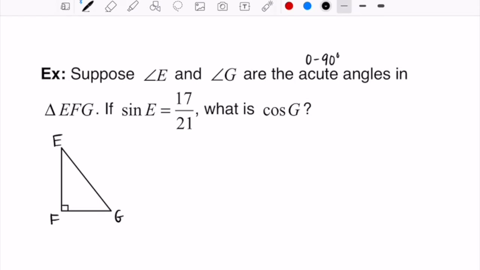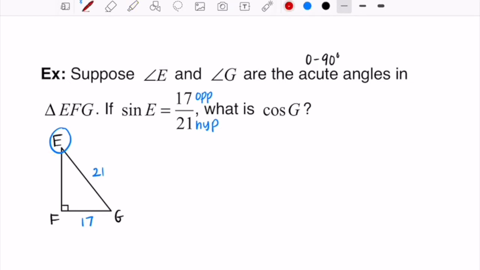So we're starting with angle E, and so if the sine of angle E is 17 over 21, that means that angle E would be your reference angle. The 17 in the sine ratio would be opposite, and the 21 in the sine ratio would be hypotenuse. So the 17 would go opposite the E, and the 21 would go on the hypotenuse. And so that places those two numbers in the correct spot. Sometimes on these questions, you have to then do the Pythagorean theorem to solve for the side that's missing. But in this question, we actually don't end up needing to do that based off of what we're being asked to do.